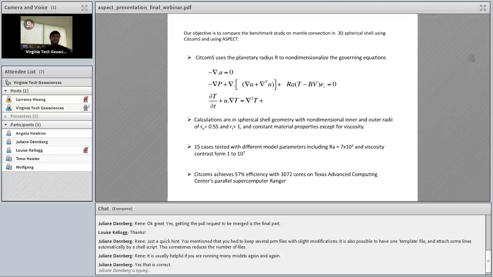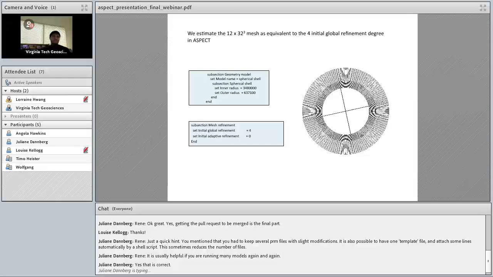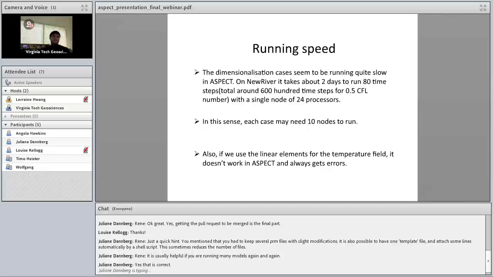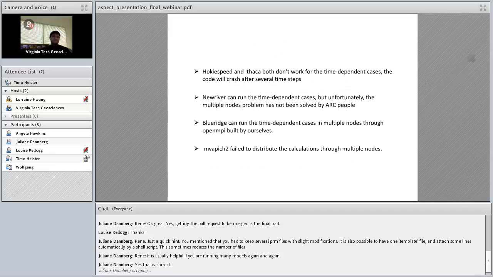I think we just mentioned the problem. I haven't seen that personally, but there are always problems with certain clusters and configurations and so on.